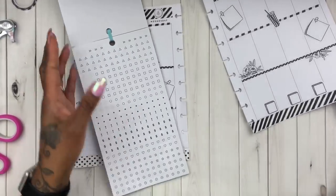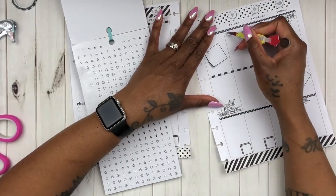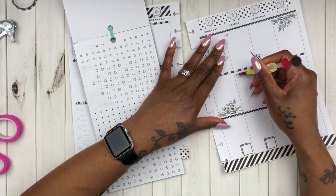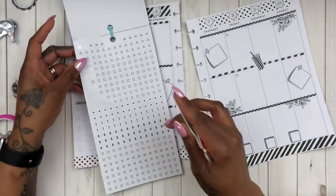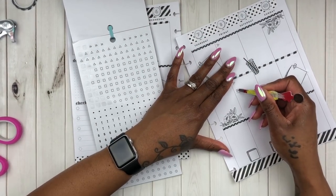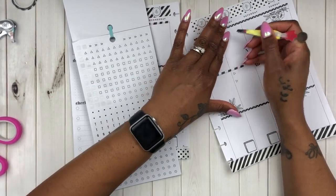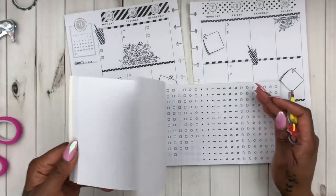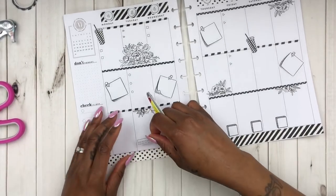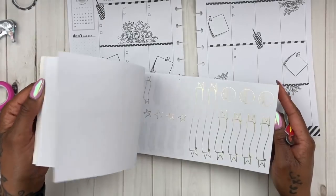Okay, so back on the sticker book. I love these little dot check-it-off type stickers. I always try to use the line-it-up check-it-off stencil, and either I draw the lines or the circles crooked, or it just doesn't look good. I feel like when I speak things, Happy Planner hears me, because all last year I kept saying I need Happy Planner to make a floral sticker book with just florals. So this year they finally did it.